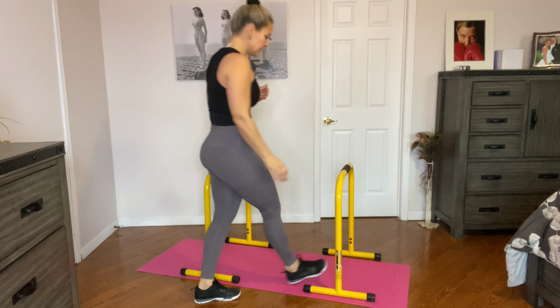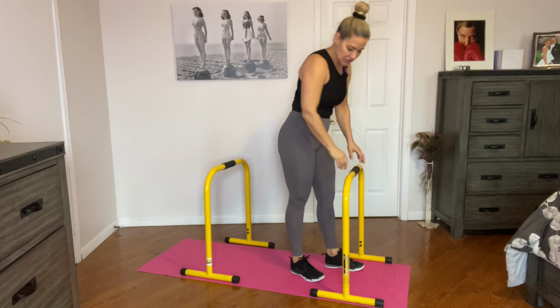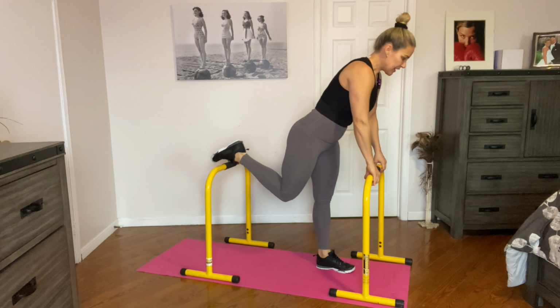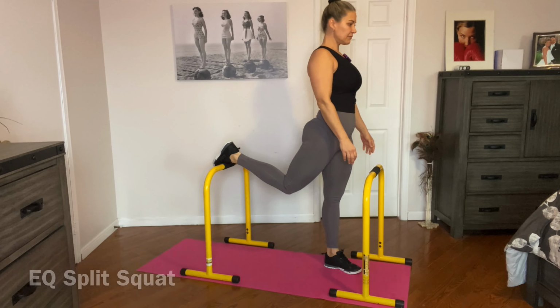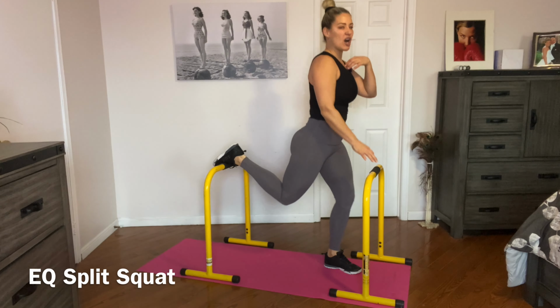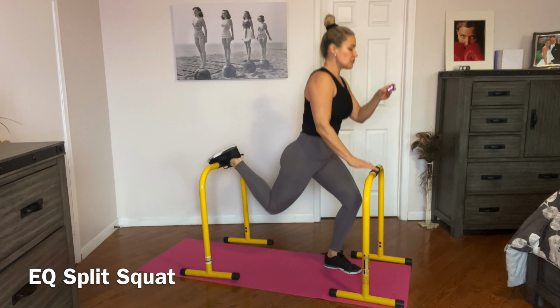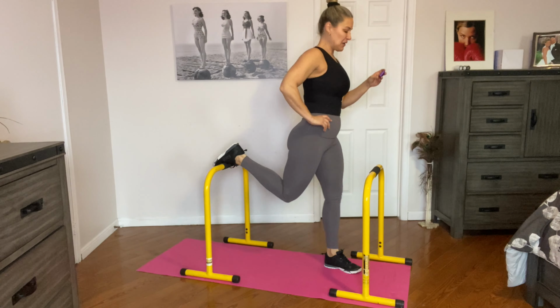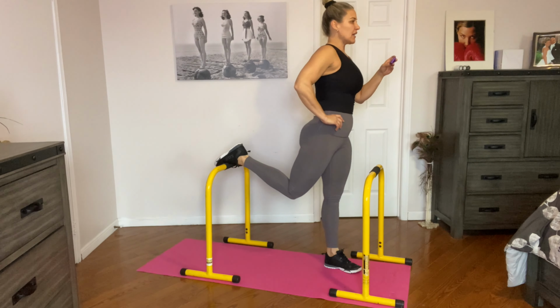All right. Third exercise. Let's get set up and wait for that beep. Stand nice and comfortable. There it is, stand nice and tall. Now with this one, because it's hard to alternate, I'm just gonna do 15 seconds on one side and 15 seconds on the other. Okay, we're switching in 3 seconds.